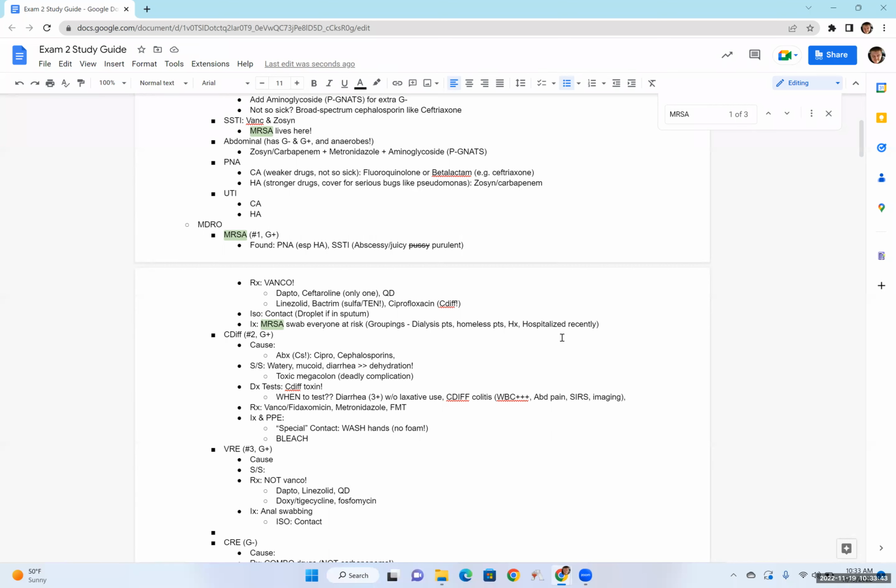All right, so those are things that should make you think, I should probably do a MRSA swab. It's a basic thing, and they should also be on the antibiotic. That's the reason they're getting vancomycin, because that's for MRSA. Vancomycin is what treats our MRSA. Let me zoom that in.